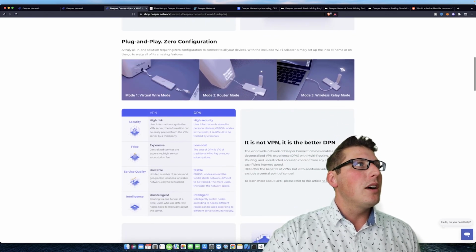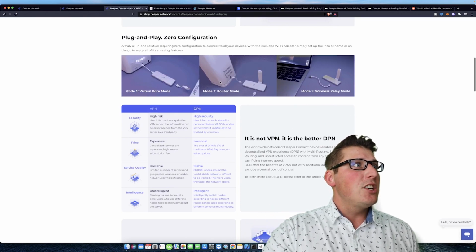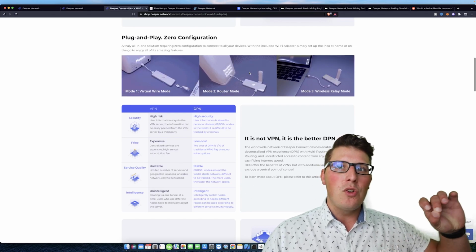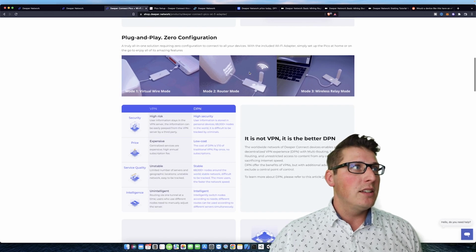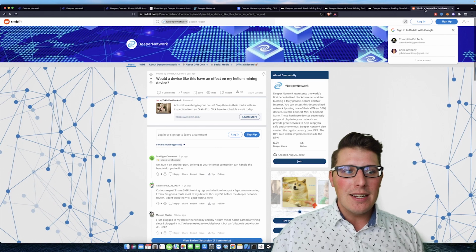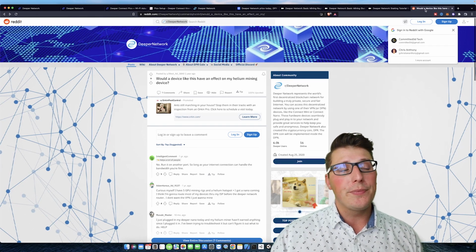Another beautiful thing is that it is plug and play, and there's zero configuration. Now, this is something that I really liked about the Deeper Connect Pico. I chose to do the router mode because I have a router modem combo. And so I literally plugged it in. The beautiful part about this is I can still use my normal router for my network. I can also connect directly to my Deeper Connect Pico in situations where I want to use a VPN. Now, this is really beneficial, especially for those of you who are Helium miners, because you don't have to directly connect your Helium miners to the Pico, which can cause relaying or interruption in the mining services. Pretty cool, and I've liked that a lot.